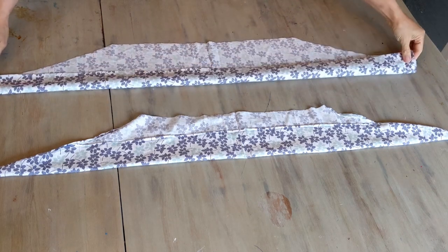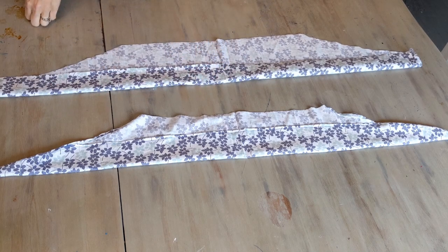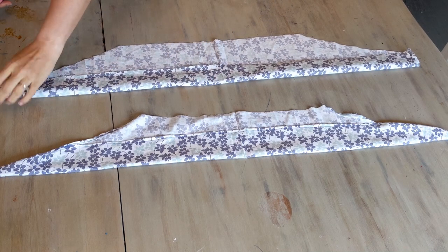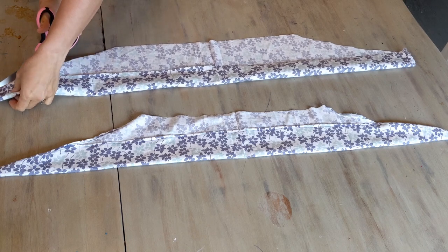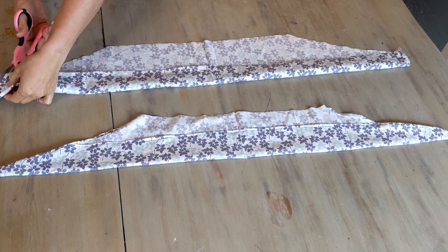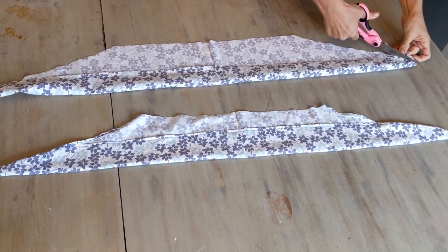So the first thing I'm going to do is just kind of fold over that 5-inch part of the band. So it's now about 2.5 inches, and I'm just going to trim the edges so that it's a little bit round pointing towards the bottom, because these are going to be the back of my ties and I want it to kind of have a tapered edge. So you can see here, I'm just kind of trimming it down and rounding out that edge so that it's a little more contoured.